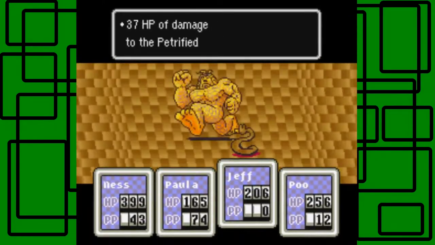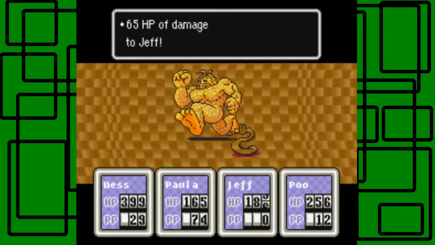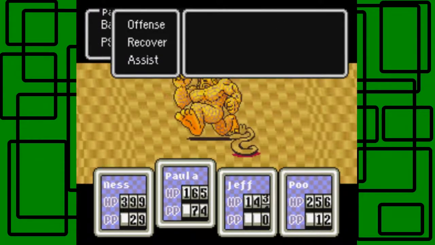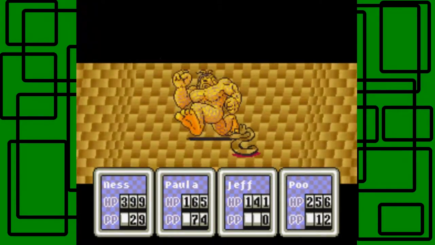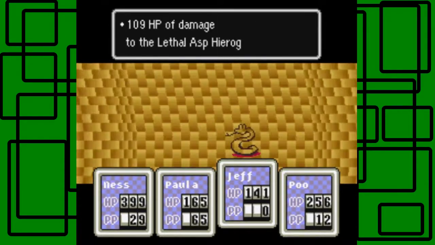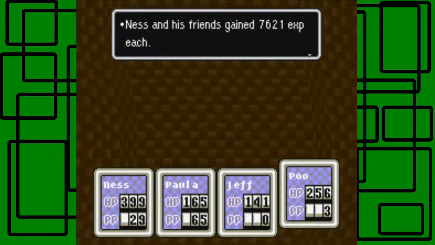Oh man, it took an inherent mess. I don't like this guy. Shoot though, let's telegraph and then PSI Freeze on that guy. Okay. I think we can knock this thing out. Here we go. Nice, okay. Ness and friends gained 7,621 experience each. Cool.